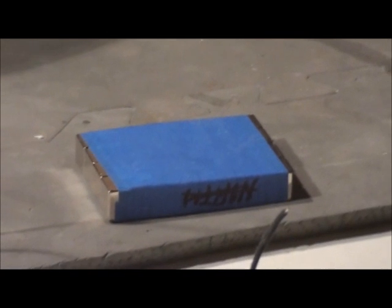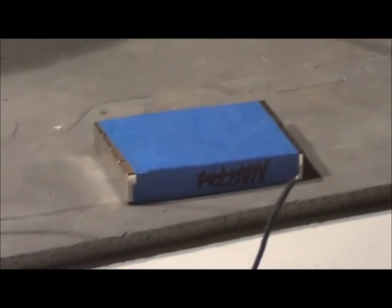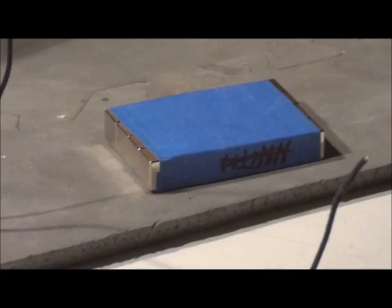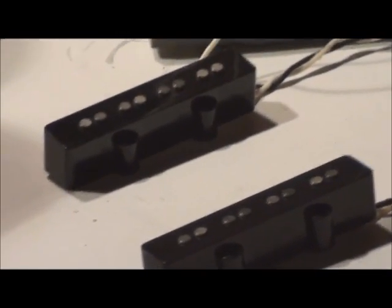Okay, we're looking at a set of very powerful neomagnets. I'm stepping back about 4 or 5 feet, and I'm zooming in actually because I don't want to do anything to my camera. They are 1/2 by 1/2 by 3 inches long, and they are what I use for charging my pickups. And there they are in all their glory. They just don't have any life in them quite yet. We need to charge them.